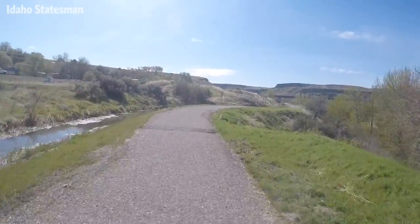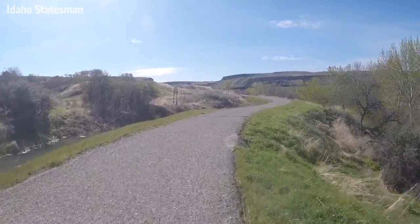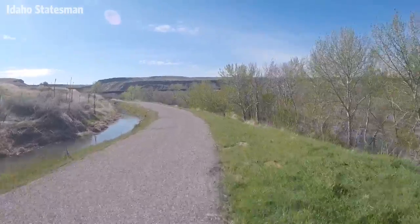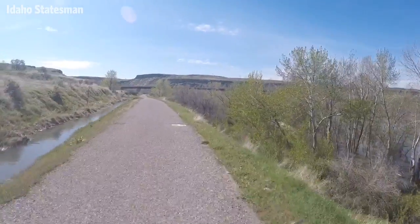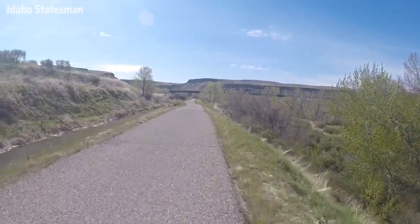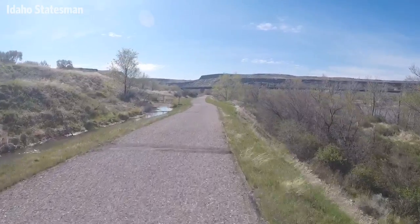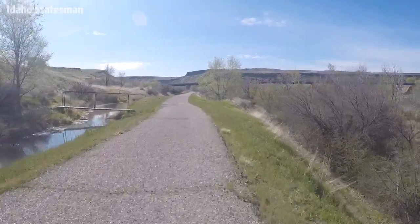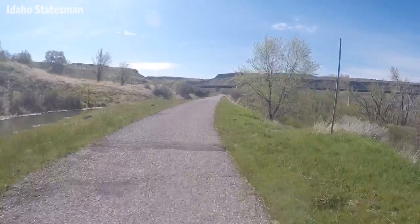Be really aware. There are some steep embankments, and we're looking to implement a project to make some improvements there, but for the time being, if we see a lot more people using that pathway, we want those people to understand you have to be more cautious than on other sections of the Greenbelt. It's just too narrow and pretty steep on both sides. So on this segment that is open, I expect to see a little bit more volume than we typically see, more people using this pathway.